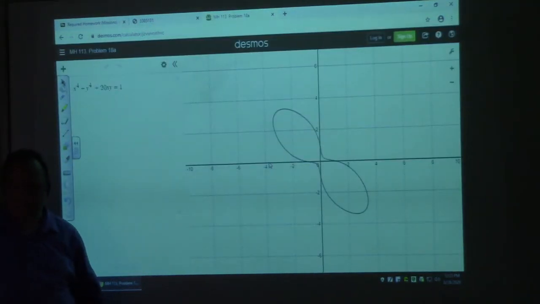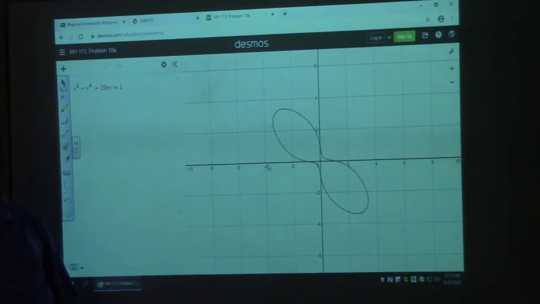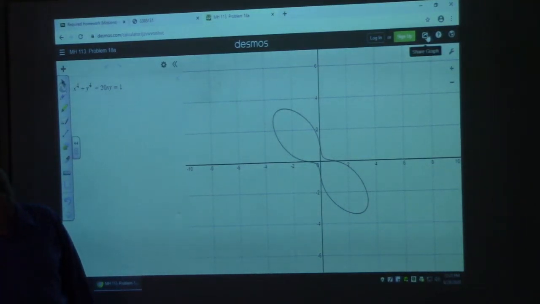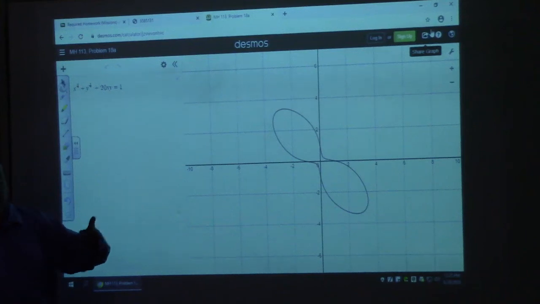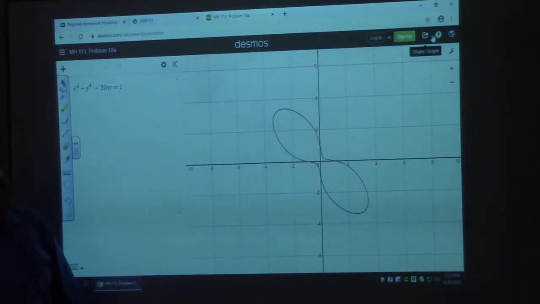If you click that, it'll load up what's called Desmos, www.desmos.com, which is a free open source graphing utility, which is super nice, super useful. And the really cool thing about it, among other things, is you can share your graph with collaborators. If you make a graph and you want to say, hey, look at my graph, and you're not in the same room as somebody else, you can send them a link to your graph and they can look at it. It can do all kinds of stuff, though. This is just an example.